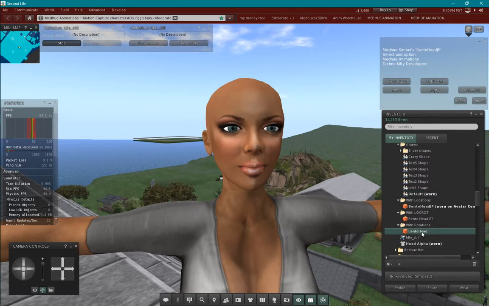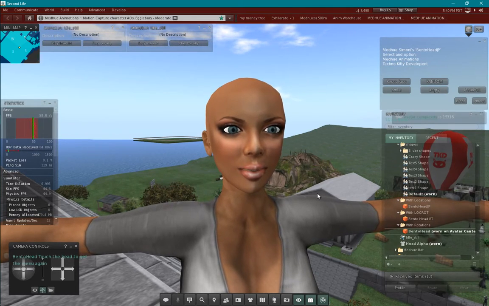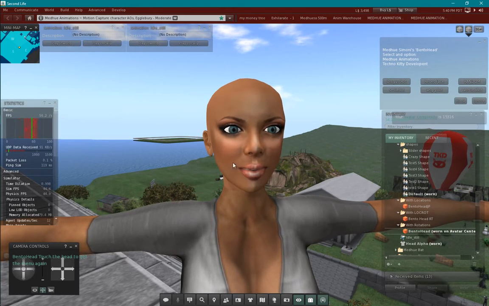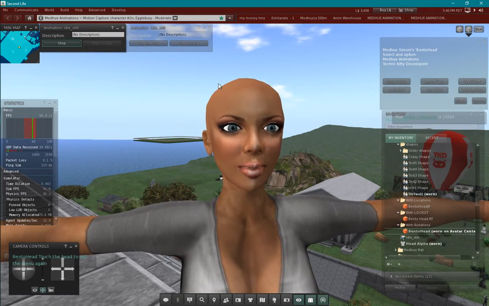Okay, so here is a head that everyone keeps suggesting, and for this head it's only using rotations. It uses the default positions of the bones in the face, and it only uses rotation in the animations.